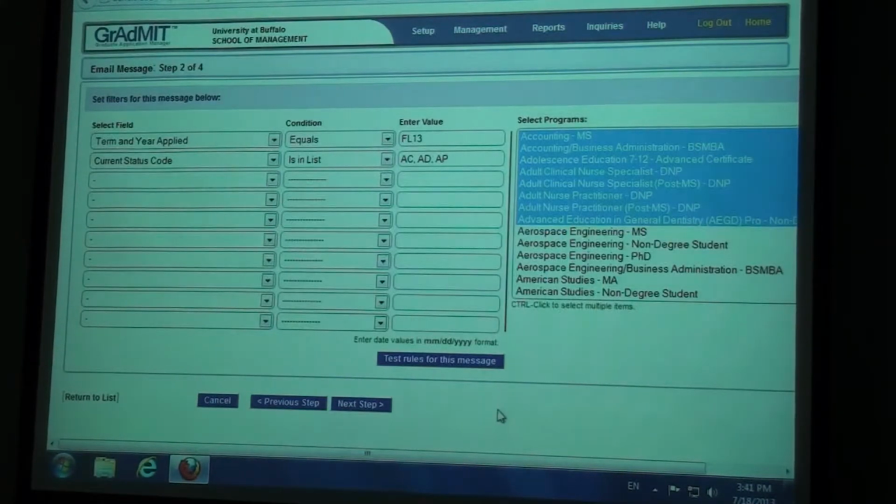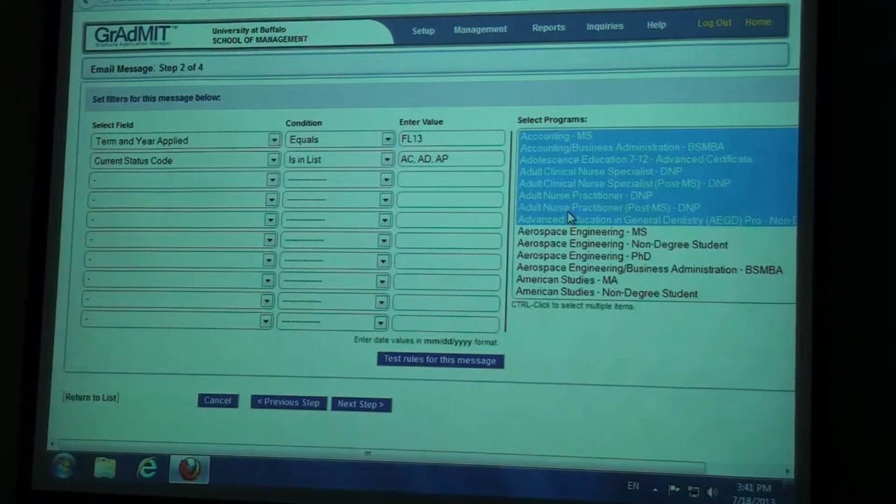Okay. So what this engine does is every 10 minutes or so it goes through and says, okay, for this message, I'm looking at fall 13 and any status code in this list, and for these programs. And it might find 26 applicants every time it runs, every 10 minutes.